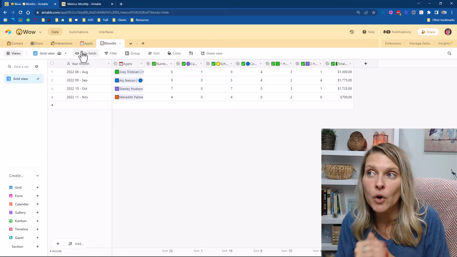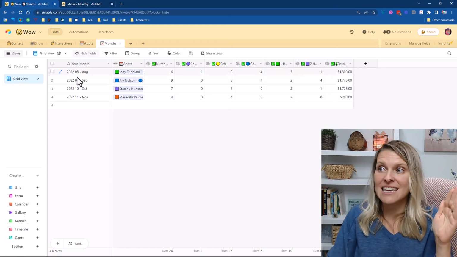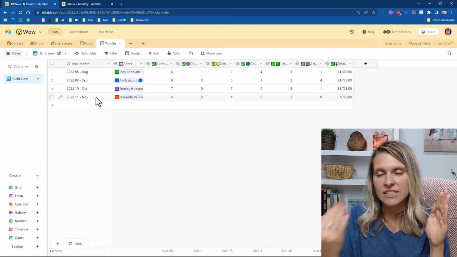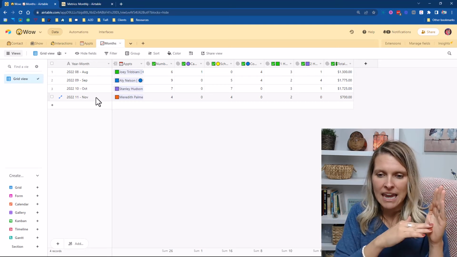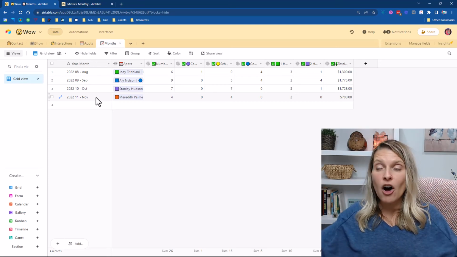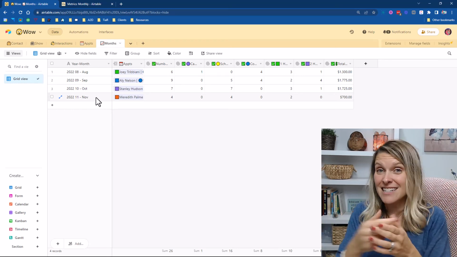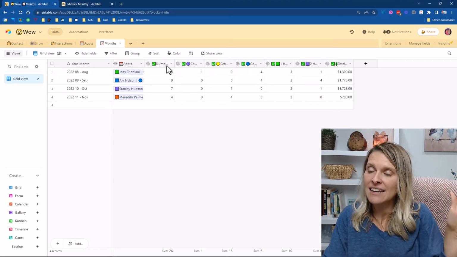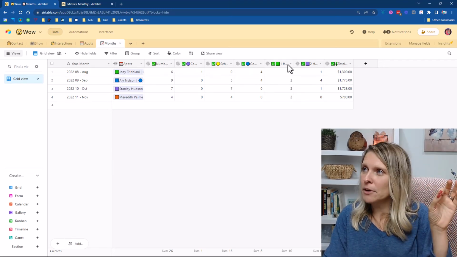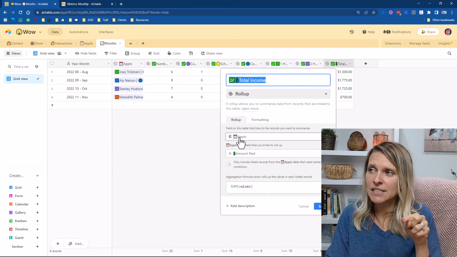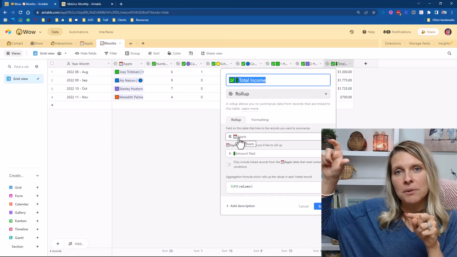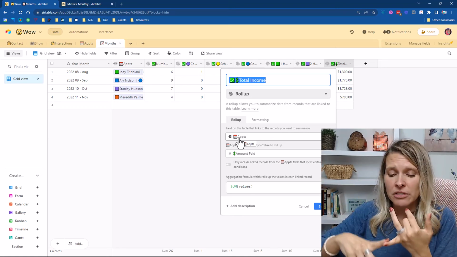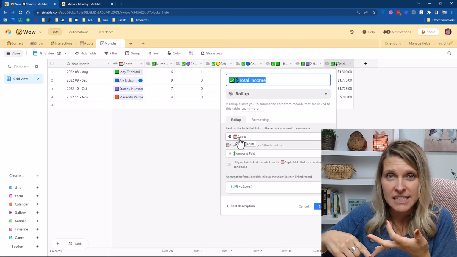Also, I'll mention that we're only looking at an appointments table and bringing it into here. I actually also have a way that I'm pulling in expenses. So I pay for the facility that I rent out for the classes. I pay instructors to come work on the range. So I also have those tables that are pulling into this same month table. And now I'm able to say, okay, what was my total income? Because I'm pulling that number from, like here, one coming from the appointments table, but I'll be able to pull a similar one from the expenses table, for either the location expenses table or the instructor expenses table.